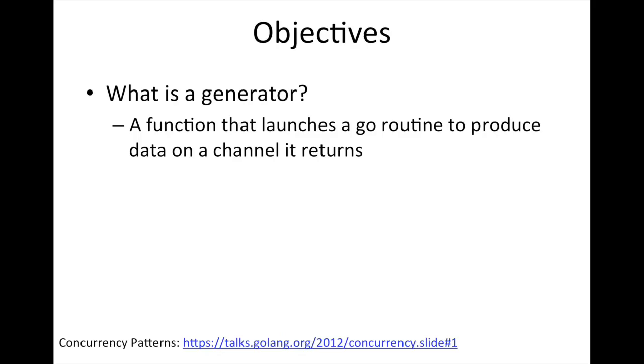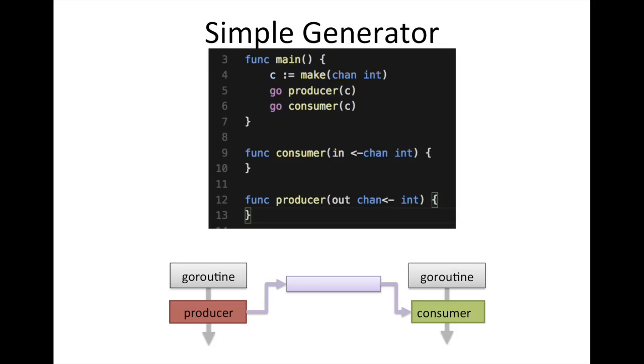All right, so in this case, what is a generator pattern? Or what is a generator? For us, in terms of concurrency, a generator is simply a function that launches a Go routine to produce data on a channel that it returns. And this is going to make sense. So it's going to do two things, this generator. It's going to create a channel and return it, so that once you invoke that generator, you get back a channel. And then what you should expect from that channel is data to be produced on it. So the generator itself must launch the Go routine that's going to generate the data on that channel. And you're going to see what I mean. So I'm telling you what it is, and then I'm going to show you.